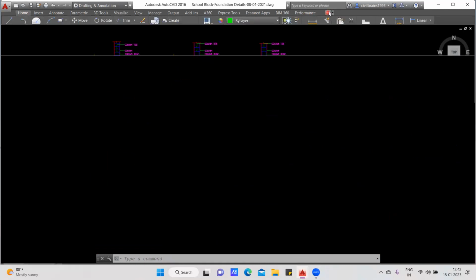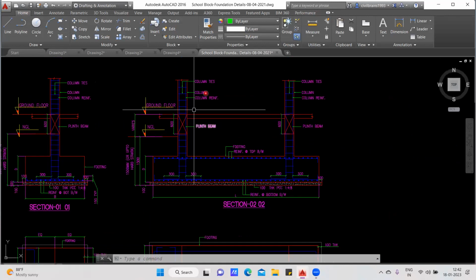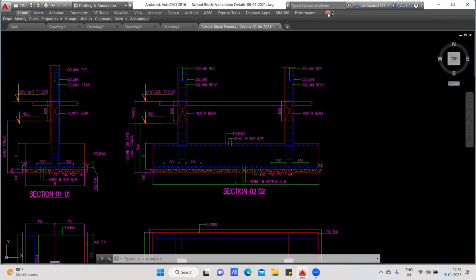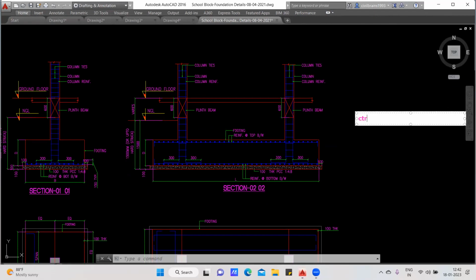Previously what used to happen, you see only this much, it was, see the same thing, I'll keep it here. So this much part, it is very difficult for me to look into the drawing. I'll click on this again, and then I'll click on this. Fine. But still, I don't want this part also to be seen. In that case, there's one command which you can use, which is Control 0. Control plus 0. Click on that. So even this part also will disappear from there.